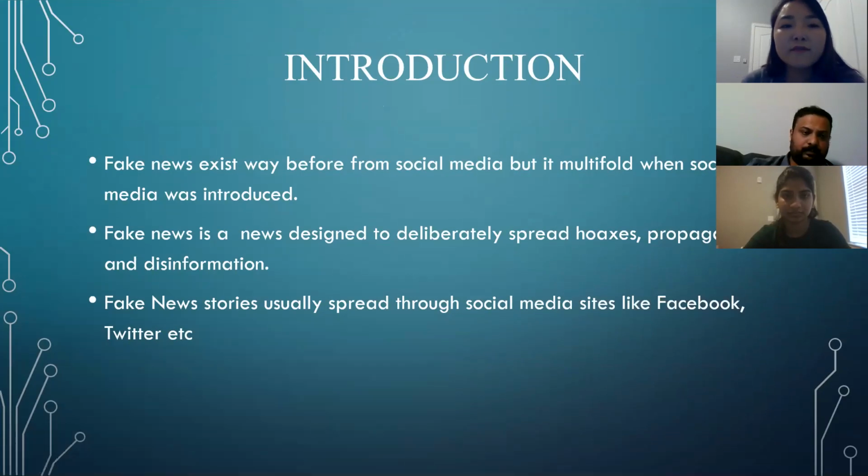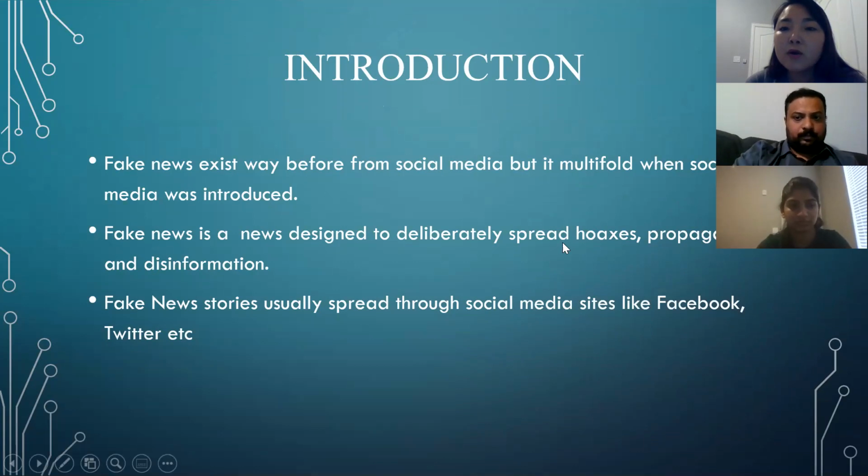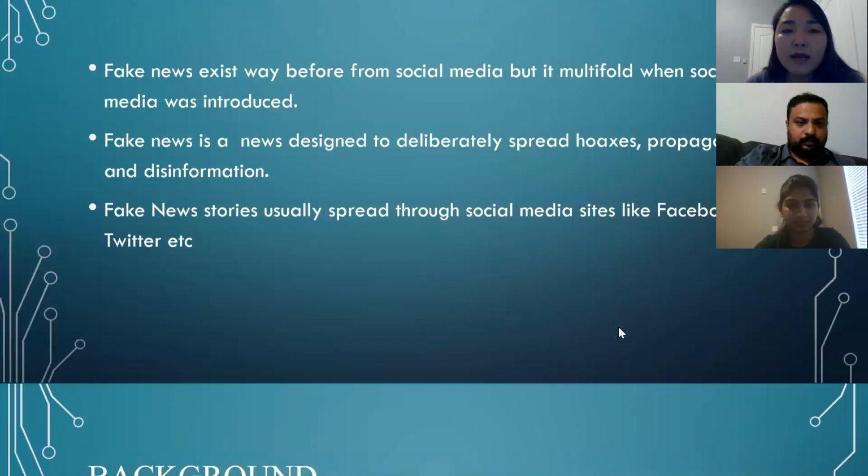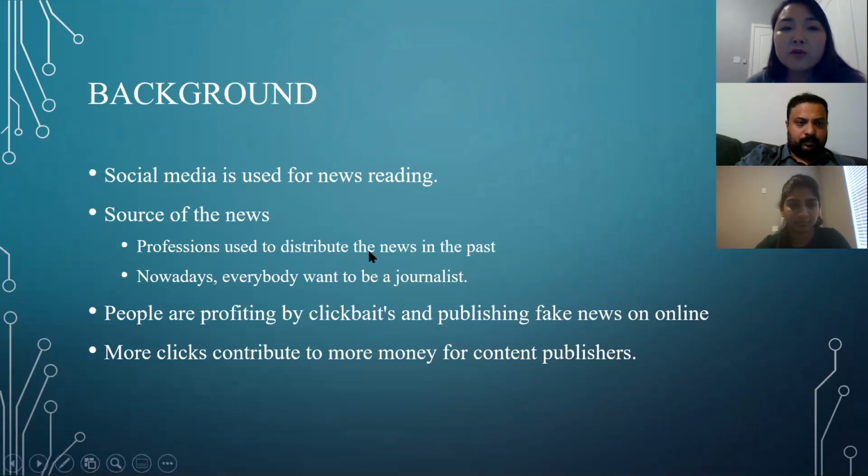So as we all know, fake news existed long before social media, but it multiplied when social media was introduced. Fake news is news designed to deliberately spread hoaxes, propaganda, and disinformation. Fake news stories usually spread through social media sites like Facebook, Twitter, etc. Social media is used for news reading nowadays. In the past only professionals used to collect the news and publish it, but nowadays anyone can collect the news and publish.